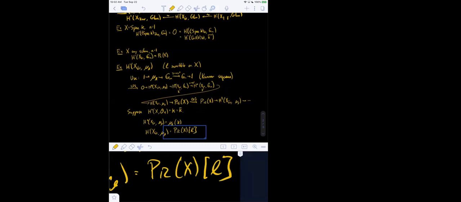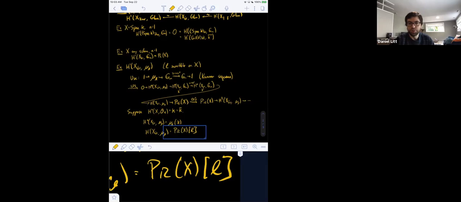Great. Can I ask a quick question? Yeah, go ahead. So we can interpret the Pic X here as G_m torsors, right? That's right, yeah. And so how do we understand the group operation at the level of G_m torsors, you mean? Yeah. Yeah, so at the level of line bundles, it's just tensor product, right? Right. If you want to think about it in terms of G_m torsors, probably the easiest thing to say is you would write down the Čech cocycle describing the G_m torsor. So that's some invertible functions on double intersections of some cover, right? On U cross U, where U is some cover. And then you can just multiply those functions together.